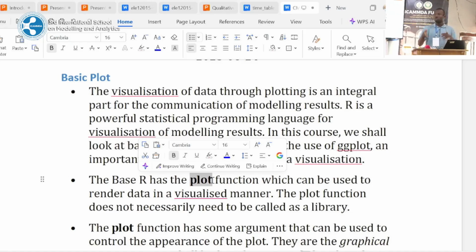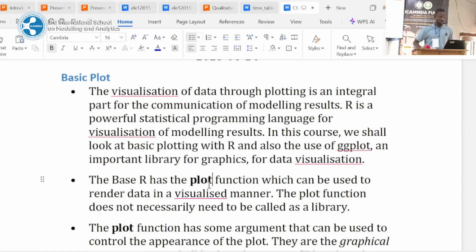Those are not in base R. They are external packages that you have to download, install, and bring into R. But base R itself has some packages that open directly with it, so you don't need to import them. One of them is this plot function, which can be used to render data in a visualized manner. The plot function does not necessarily need to be called as a library.